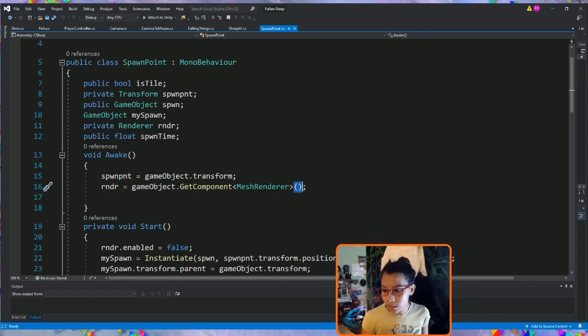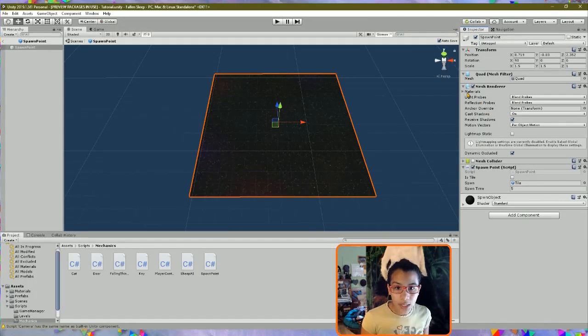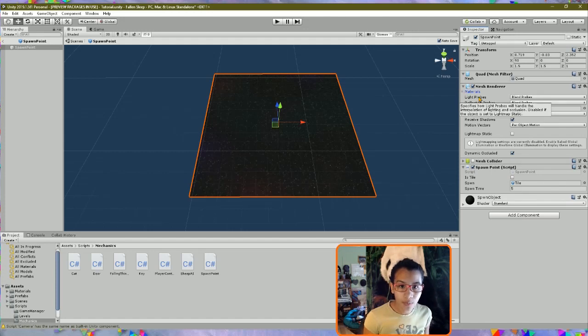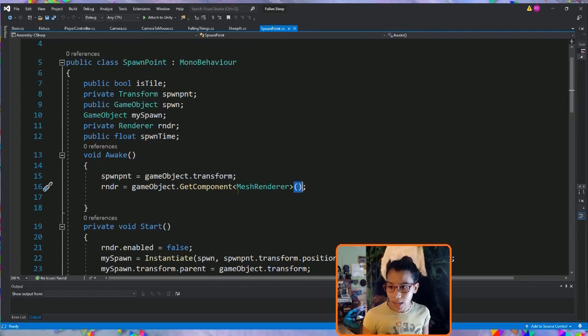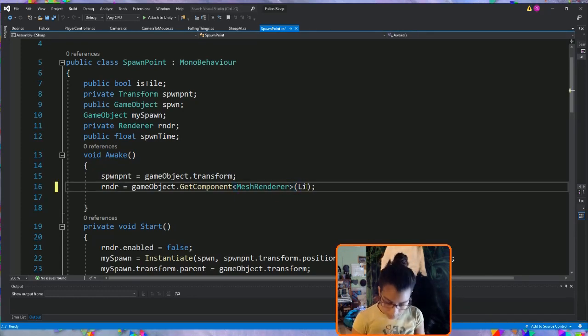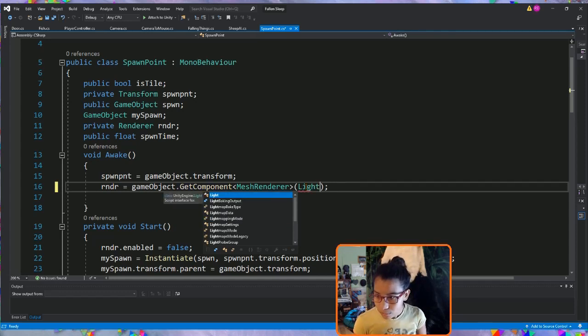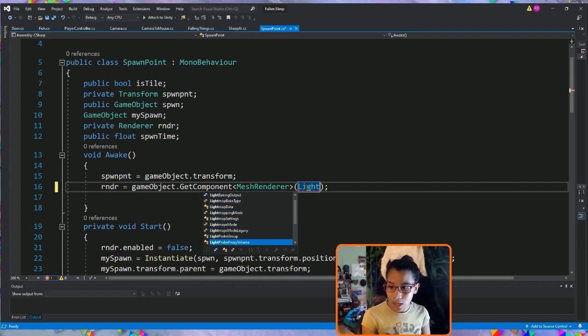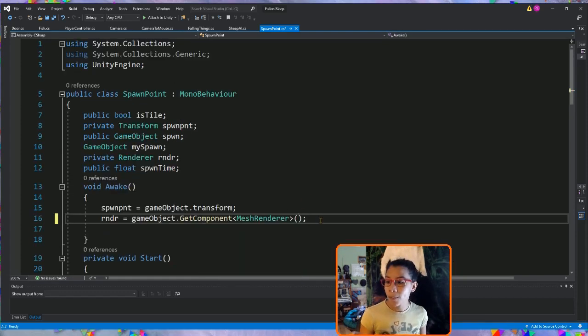So if I wanted the materials or the light probes within this mesh renderer, I would have to go in here. Visual Studio gives me all of these options to put within the mesh renderer, but I don't want that right now, so I just want the mesh renderer itself.